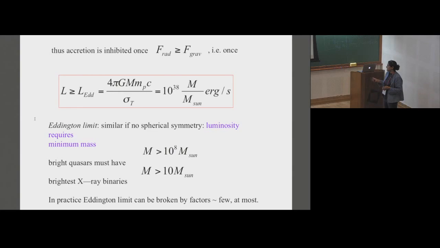And what is great about that Eddington rate is that it depends mostly on constants of nature and the mass of the black hole. So you can write it out as 10 to the 38 times m over m sun ergs per second. In the classical sense, this is the most optimal growth rate that you can have in spherical symmetry. I'm not talking about super Eddington yet. We're getting there, but this is the basis.